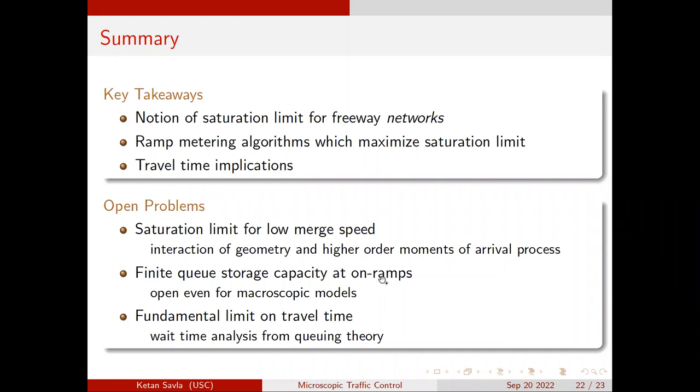One final point that I would like to make is that all of our policies were traffic responsive, meaning they required real-time knowledge of congestion, but they did not require information about the travel demand. So they did not require information about lambda and R. So they were agnostic to the actual travel demand. They also did not need to know the destination of the vehicles, or predict the demand either, right? So they're pretty lightweight in terms of what information they need.